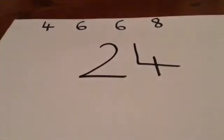And you've got to remember that you have to use all of the numbers. So I have to use the 4 and the 6 and the 6 and the 8, and I can only use them once. And you know there's over 60 different ways that you can make the number 24 using those digits. So I'm just going to test it out to begin with. And again, it's a bit like trial and error. These are investigations. You have to be a bit like detectives and just give things a go.